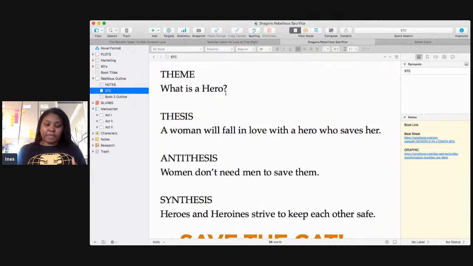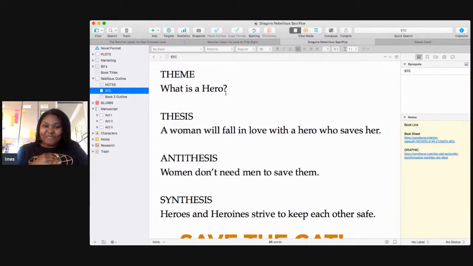My next step is to start to figure out the character arcs, which makes it easier because I know where they start and where they have to go. But I've got to figure out the stuff in the middle, like what are their wounds, some of their quirks. I love this idea of using the talisman. I'll talk more about all that. So my next step is to make what I call a plot booklet. I'll show you guys how I do that. And inside the plot booklet, I have places for points that I want to hit in each character's arc.